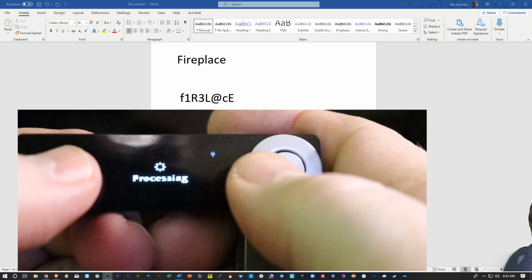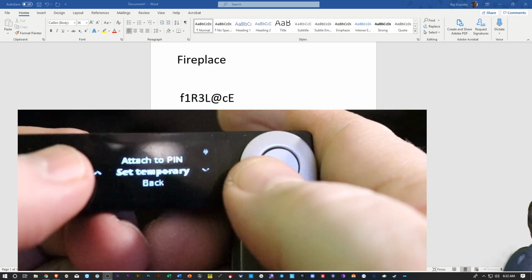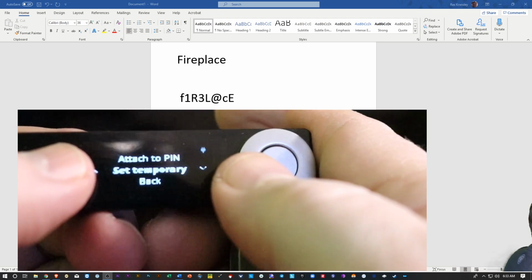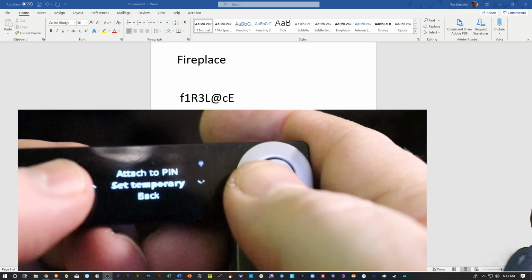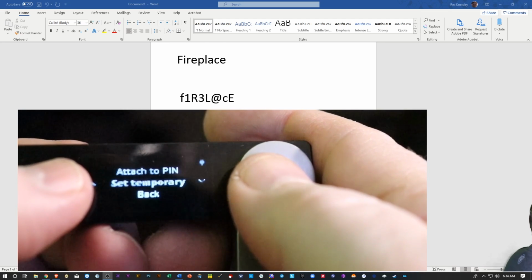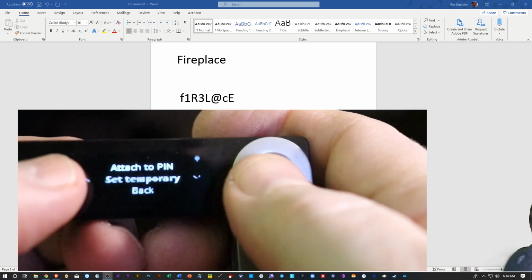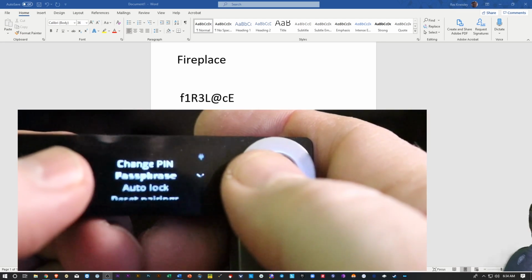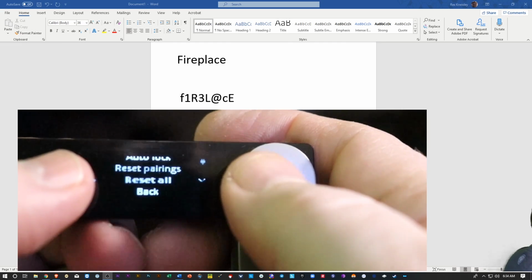Okay, and once I enter my PIN code successfully, it's going to process. That little processing was that final stage in the generation of the private key, right? Where it combined my passcode with my mnemonic. All right, so now I'm done, but I need to get out of this interface, so don't get confused. All you got to do is back out of everything. So I'm going to use this button to go to back. I'm going to hit both buttons. Now I need to back out of this interface. So I'm going to use one button to get down to back.